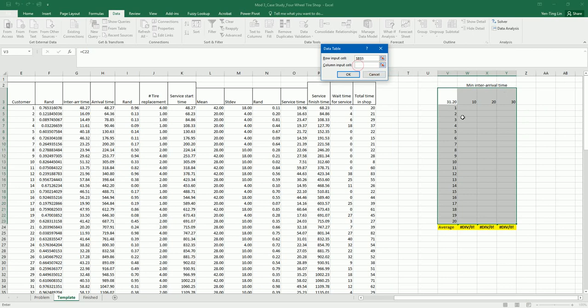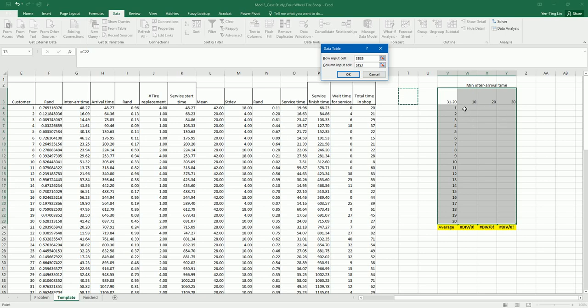Column input cell, that means where do we want Excel to replace those numbers into. I'm going to click on any empty cell in this model. So what it will do later is this. Each cell here represents a simulation run.